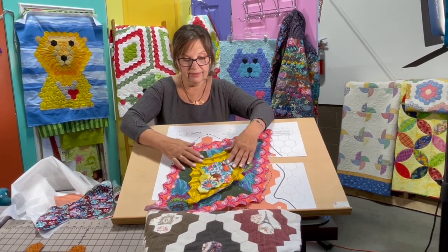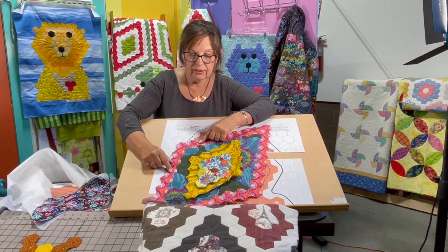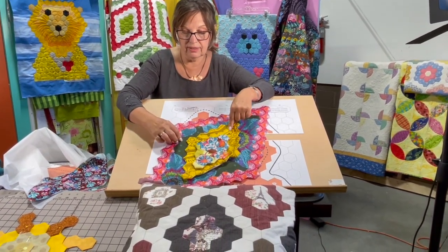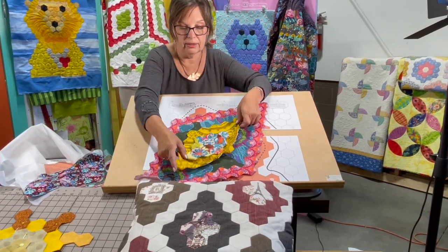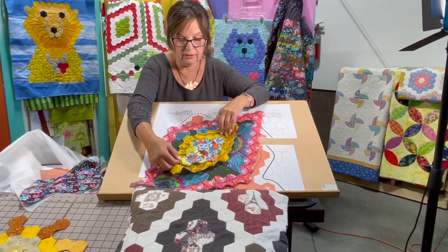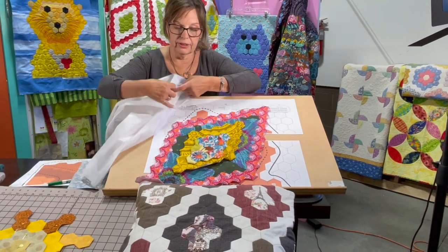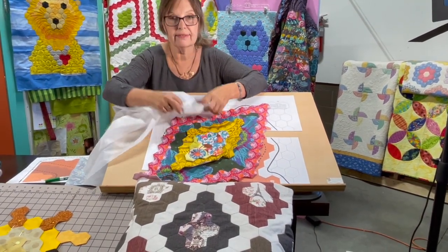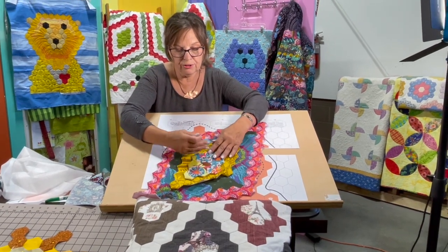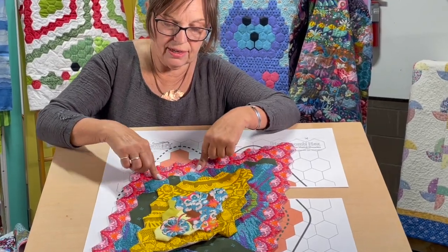When you press this — my next step is to press this piece to this one and I just line it up by eye. You could use a piece of interfacing that has it already, or sometimes I cut little templates to do that. Then you press it so that the interfacing does not show. I like to use this sheet made by Bare Thread Designs, the Stick and Press.